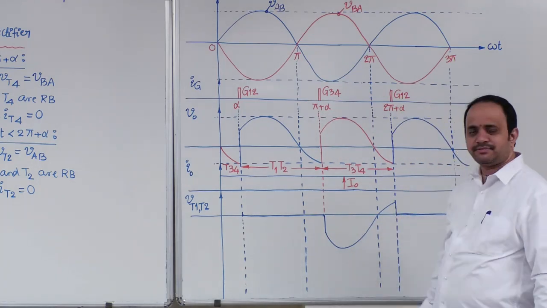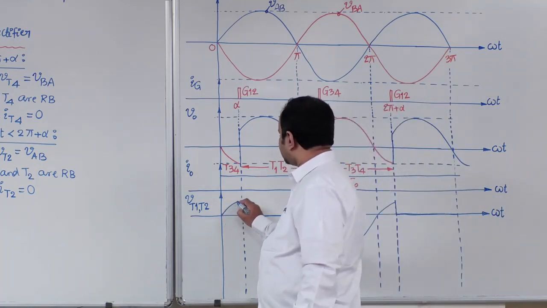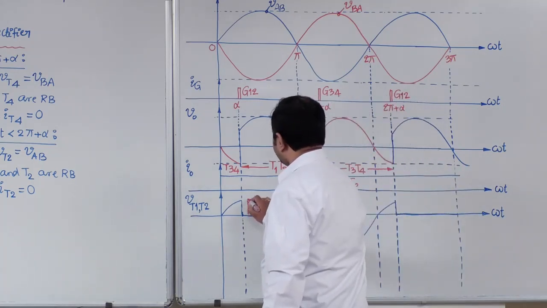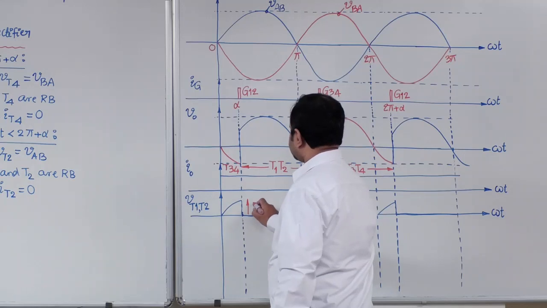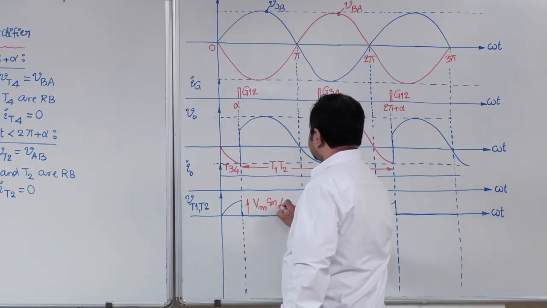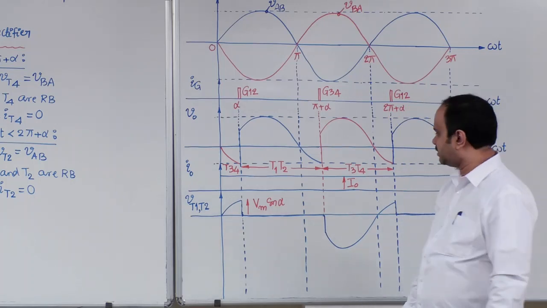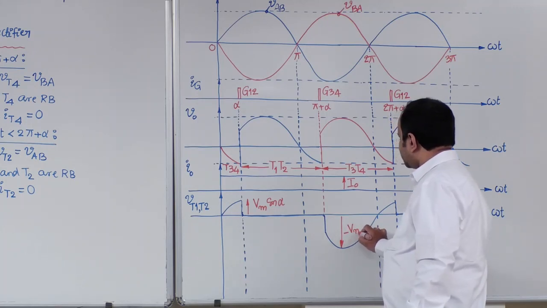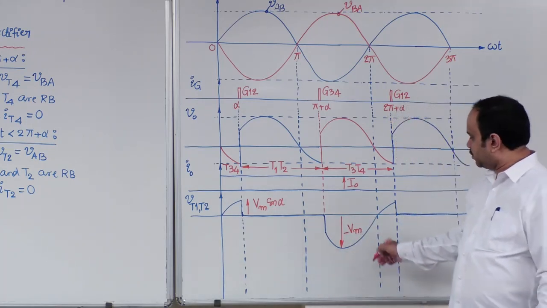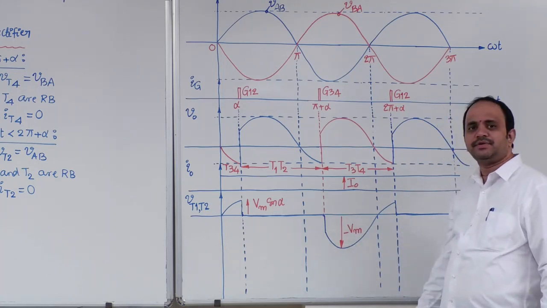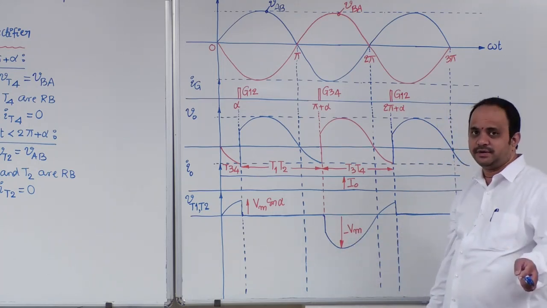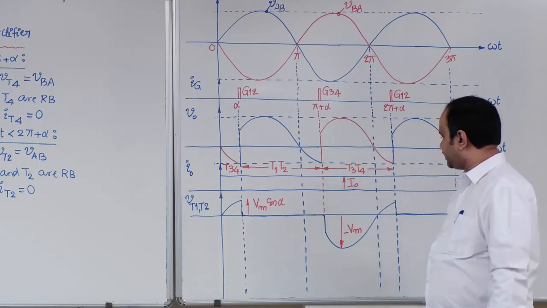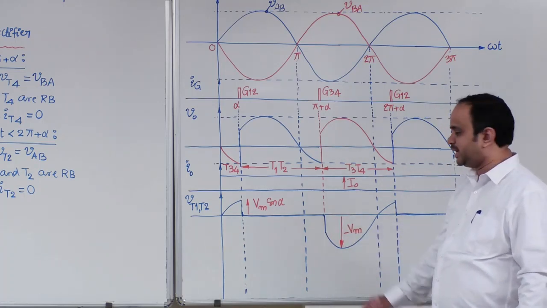Now this is the voltage across T1 T2 waveform. 2 pi to 2 pi plus alpha will be the same as that of 0 to alpha. Here this particular value is Vm sin alpha. And what about this peak value? That is minus Vm. From this you can easily identify that the peak inverse voltage rating of devices will be Vm. In the midpoint converter it was 2 Vm. So that problem is eliminated here.